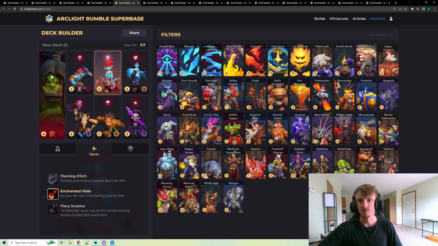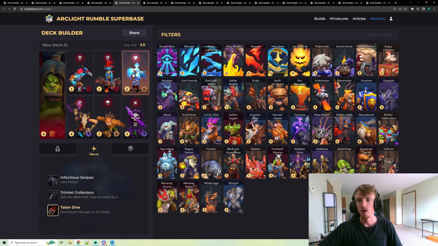Batrider, take advantage of Bloodlust. Just a cheap unit to fit the Horde slot. Harpies, where they deal double damage on the first attack. Could also argue Trinket Collector. I was just trying to keep the cost down. But anything with Squad is typically good with Grom, because he Bloodlusts everything around him. So the more units you have, the better.